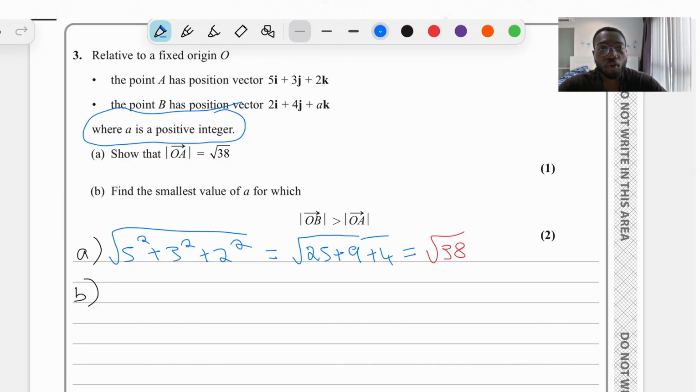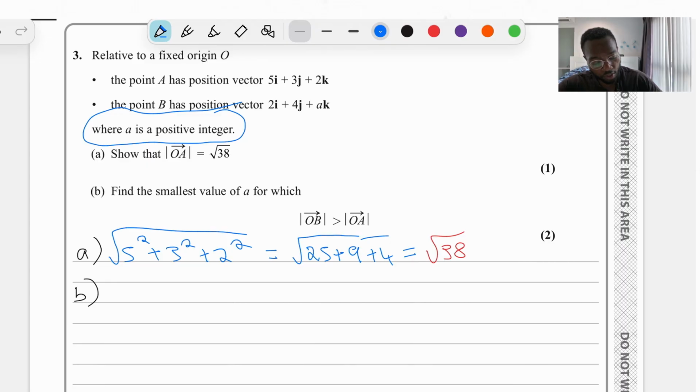But for now, all we need to do is effectively work out the distance of OB, and we all know the distance of OA. Once we get to that stage, it will start to be a bit clearer, because we have an unknown a in the vector b. So let's start by working this out. First things first, what do we know?